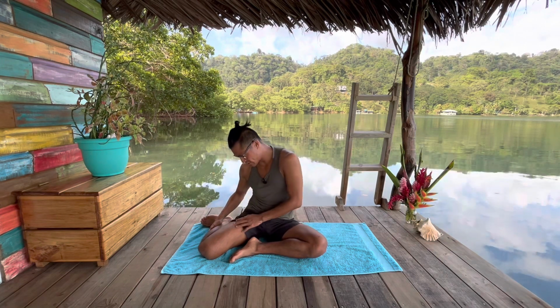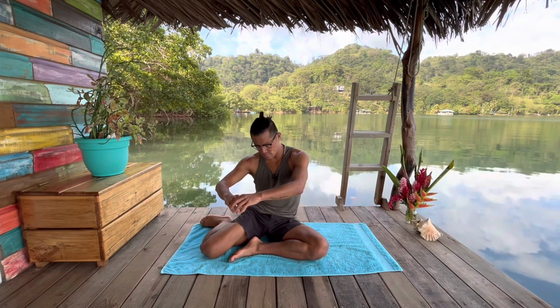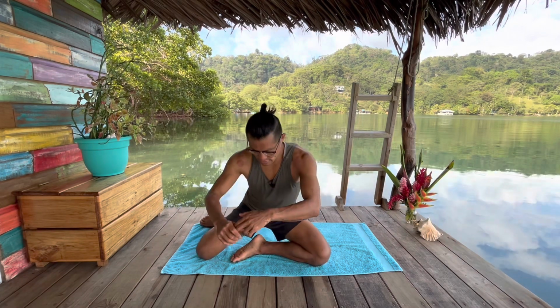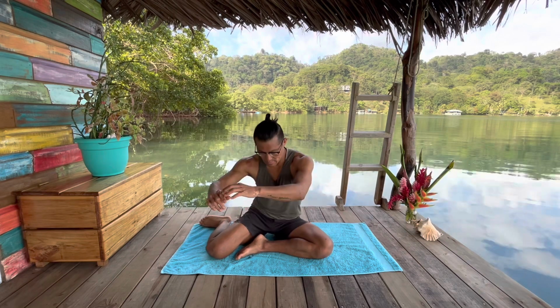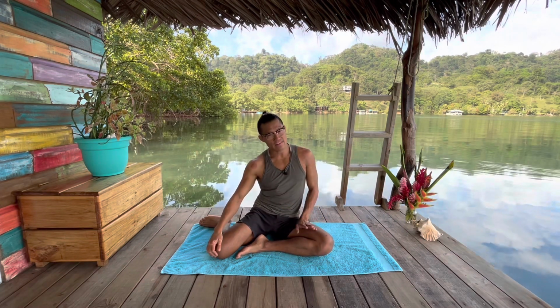Every body is going to be a little different. The way that I feel a stretch is going to be different from the way that you would feel a stretch. So right now I'm just going to do a couple of hip extensions in this position, thrusting to open up my hips and to activate the glutes that I just stretched. Let's try 5 from here. 5, 4, 3, 2, and 1.